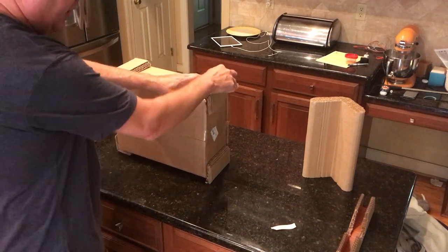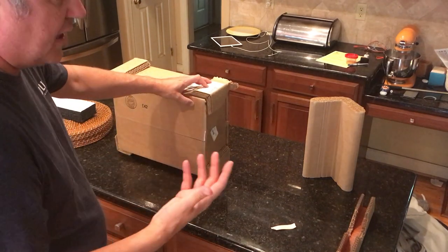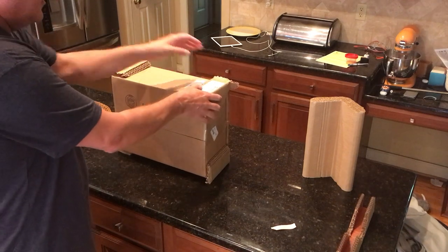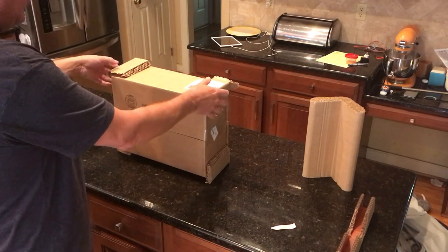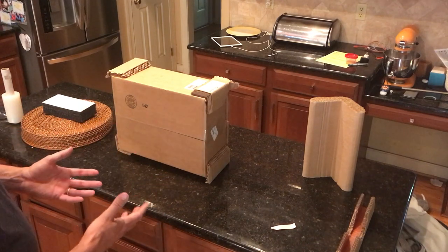We'd only have one SKU because we'd only have one of these. Maybe it would be six inches wide or seven inches wide, something that would fit the narrowest TV and still protect the others. So those are put on real quick — that's fine — but it won't stay. There's no way you can ship it like that.